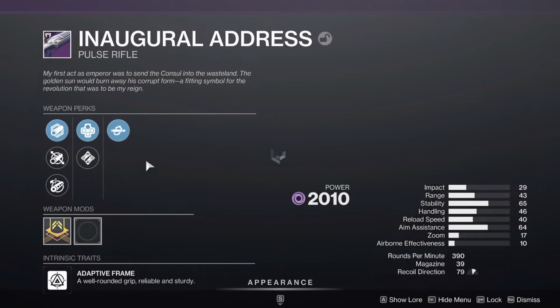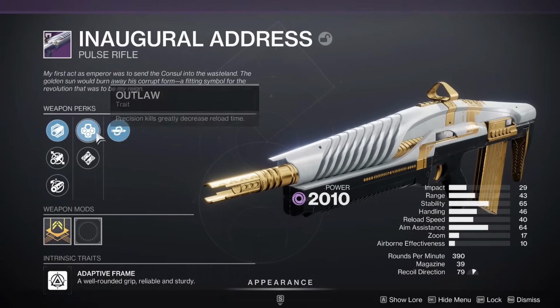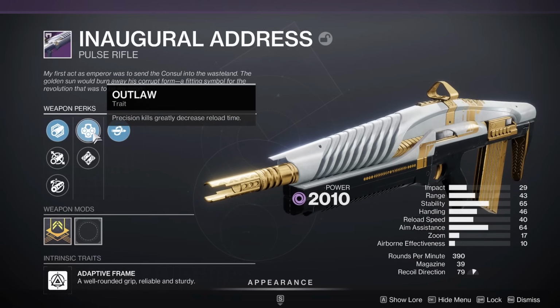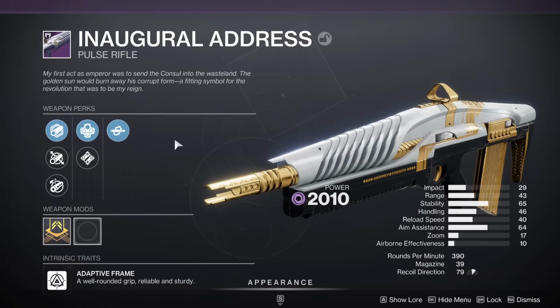Then Inaugural Address, Outlaw Kill Clip. So having 2 perks was super rare. Only the Leviathan weapons had that. So yeah, just very unique, very powerful. This thing was super strong. I remember getting my first We Ran Out of Medals with Inaugural Address, Outlaw Kill Clip.